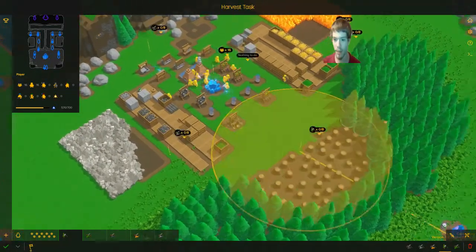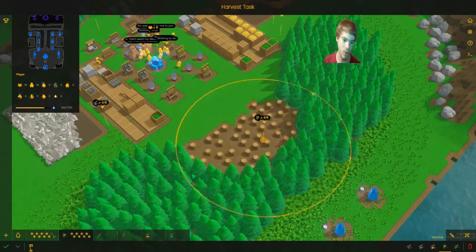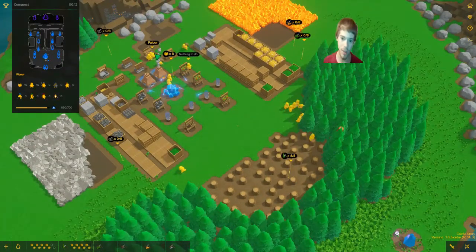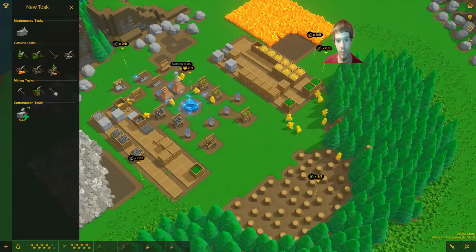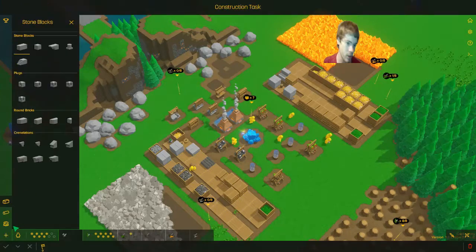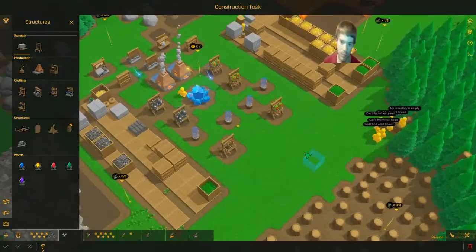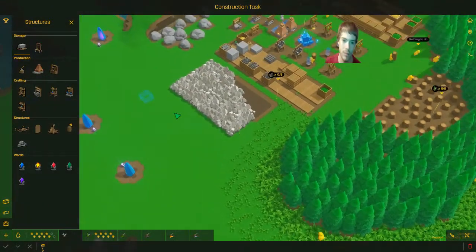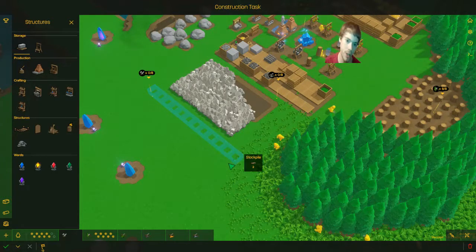Oh, you know what I will tell them to do? I'm going to tell them to gather a massive amount of wood. I'm just going to tell them to gather all this wood. Just gather it, you guys. Go, look at them go crazy on that wood. Then we're going to just tell them to build some big storages, you know what I mean? Okay, we're gonna build big storages over here.